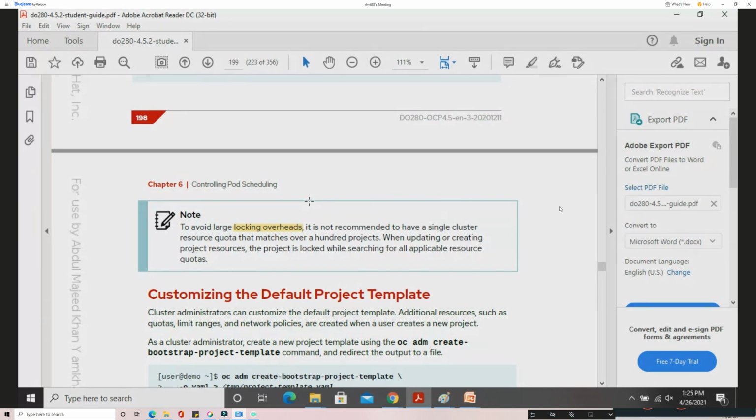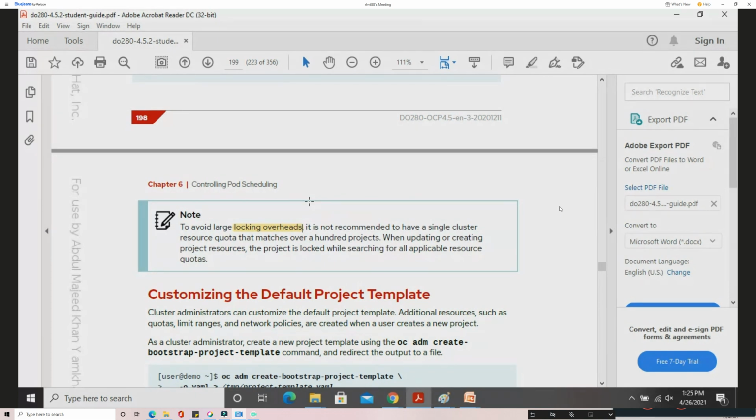Maybe the project quota finishes first, that will take precedence and get applied, while the cluster quota may still have quota available. So maybe I constrain the pod to 10 at the cluster level and at the project level constrain it to 5. The 5 gets finished first, so the quota is finished and it will not let me create further, even though if I look at the cluster quota level, I can see 10 pods available. After 5, I'm not able to create it, because some other constraint is already there.